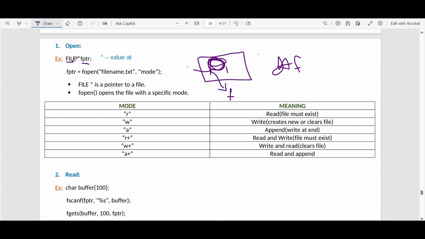So FILE is a data type, meaning it is a file, right? The file is present at fptr, so here FILE is written. If an integer were written, then this FILE would be replaced with int, or replaced with char, something like that. Okay, so that's the main reason for this. Let me erase all this.